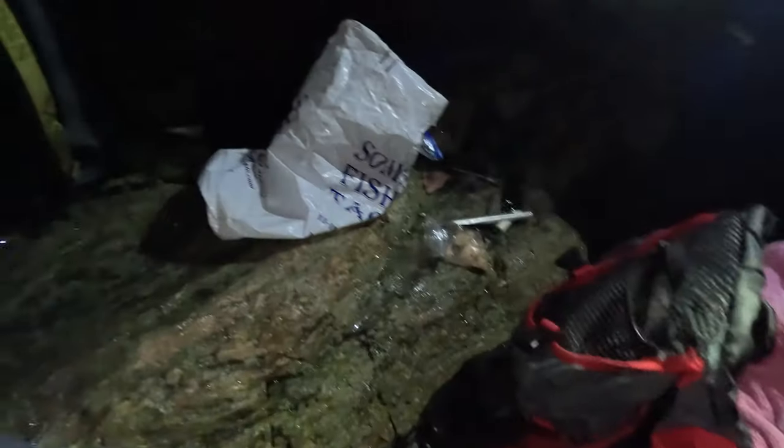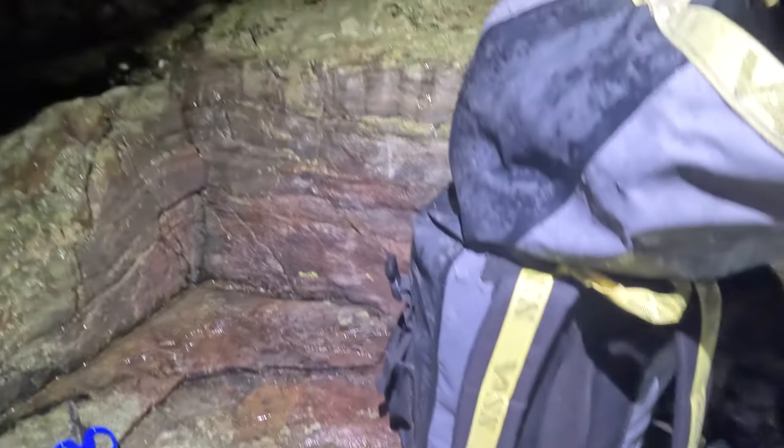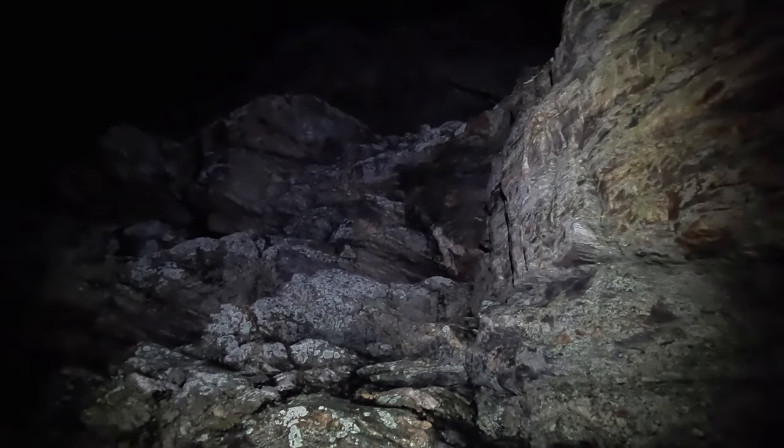We travel quite light down here because we've been yomping up and down cliffs, so it's rucksacks as opposed to boxes. So yeah, it just pays to sometimes travel light because we've got quite a cliff to manipulate going back up, as you can see, and it's not really conducive to a good environment for seat boxes and hundreds of leads. So yes, so there we are. Anyway, we'll be back when we have a fish, hopefully.